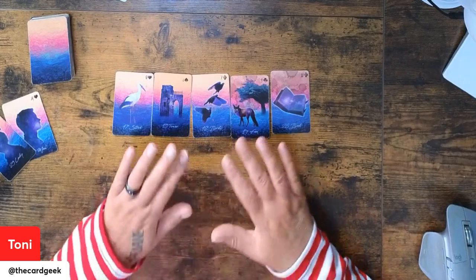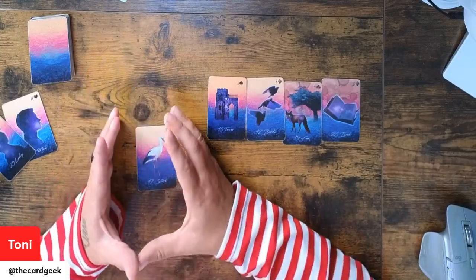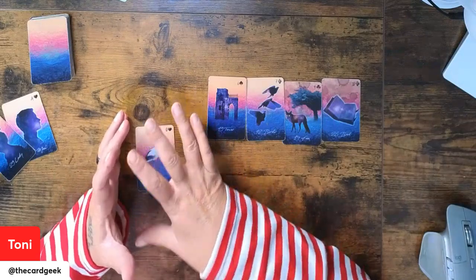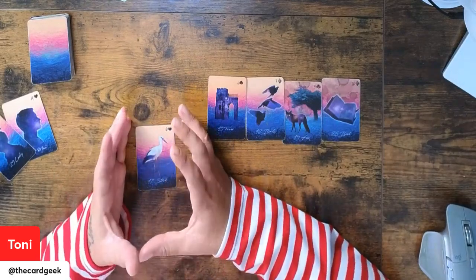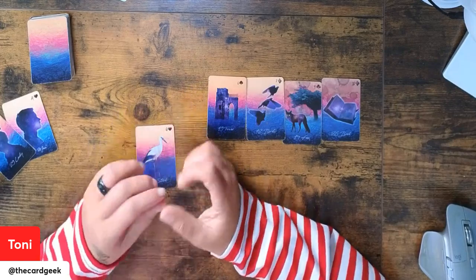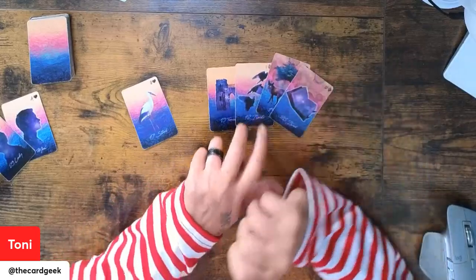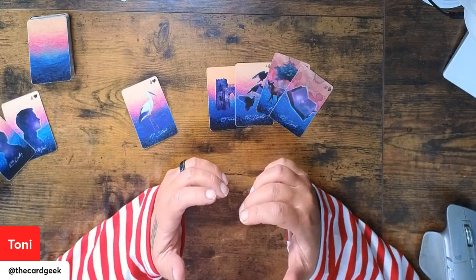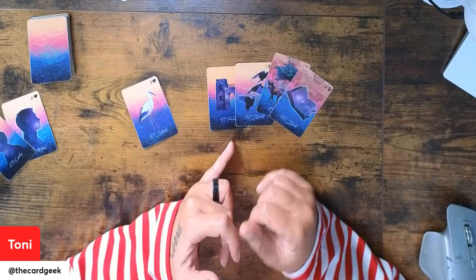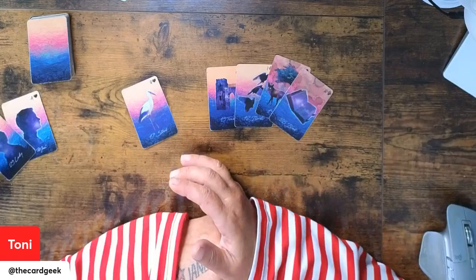So if we change to our focus read of that first card, we're talking about huge changes. Remember, that focus card becomes the most important. So the answer to the question, the answer on a work front is there are huge changes at work. What are those huge changes? And you have those 4 cards there. The huge changes at work are referring to the amount of work that needs putting in, the time of work that needs putting in, and it is not pleasant information to the querent.